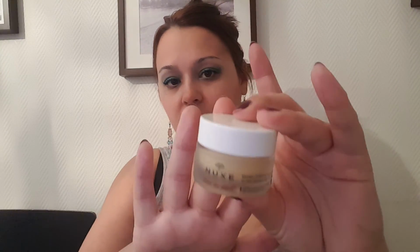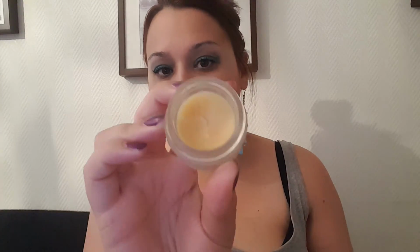And last but not least is my lip balm that I'm using every night before I go to sleep. This one is from Nuxe Paris, or however you pronounce it, and it is in this little pot here. I am on my way to use it up quite a lot actually. It smells really fresh, kind of citrusy, I think, to me at least, and I have quite a substantial dip going on in this one, so I am gonna try to use it up this year at least.